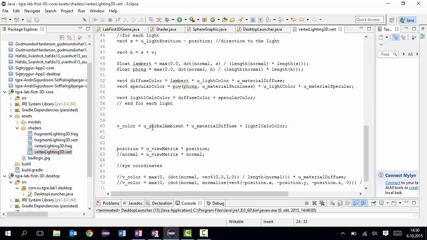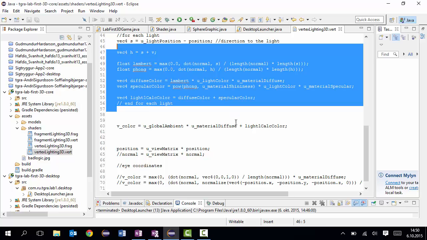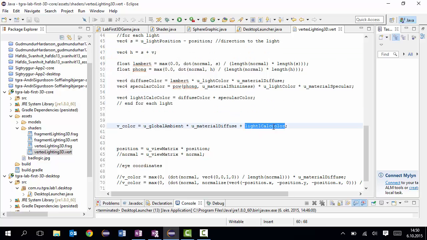And the way it's added is simply, okay, we calculate this stuff for each light, and then we add many lights: light 1 calculated color, light 2 calculated color here. This is done globally, so just once, the global ambient and the material diffuse, and the same with the emission. The material emission is simply added there with no regard to the light or to any attenuators or anything. So that's something you're going to want to use with care. You probably don't want anything to actually have any emission except objects that you want to glow.